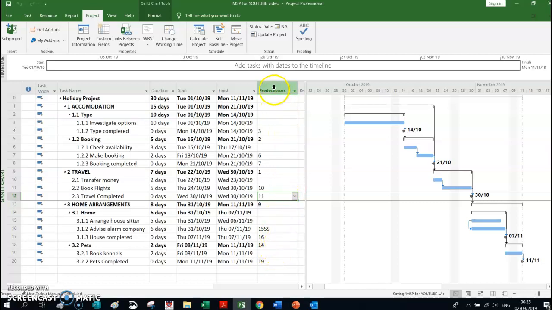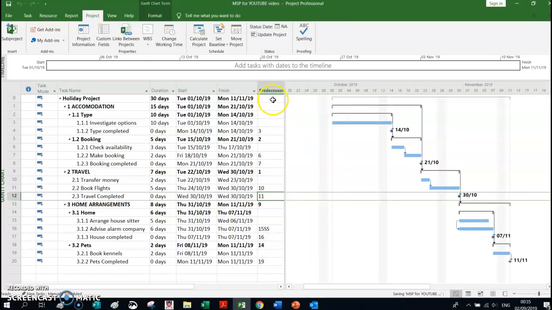So I, for example, don't want to see that predecessor column. So if I take my split bar and put it anywhere inside that column, it means it cannot see the full column, so it's not going to print it. So it's only going to print my task name, my duration, my start and my finish, and then my Gantt chart on the right hand side.